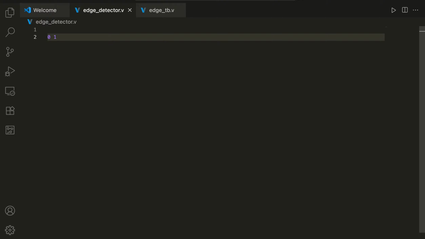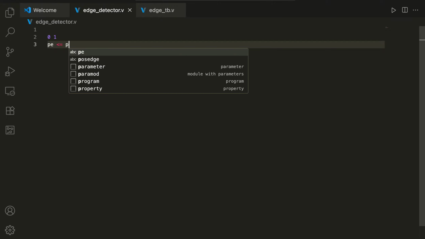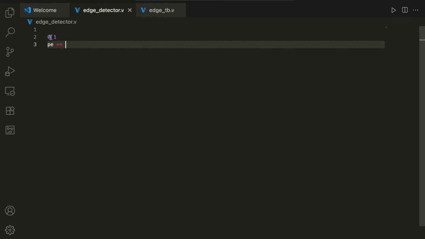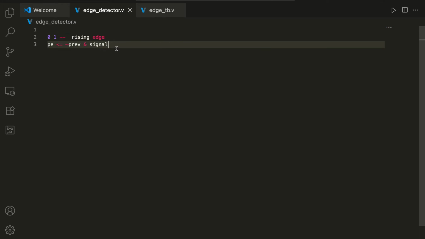We will store the previous signal in some variable known as previous. So we will just complement this previous and then AND it with the signal, that is our current signal. This idea will give us the concept of rising edge. This will help us detect whether it is a rising edge.